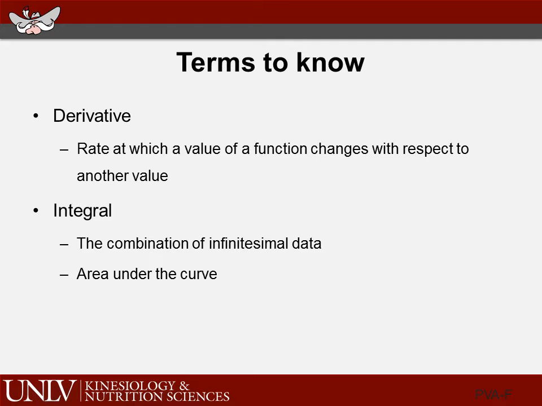For this class, we're mainly just going to worry about derivatives because it's a little simpler. And I just want you to understand the relation between the four. We're going to do that mostly with the derivative, or the rate at which the value of a function changes with respect to another value. So it's that slope along the line.